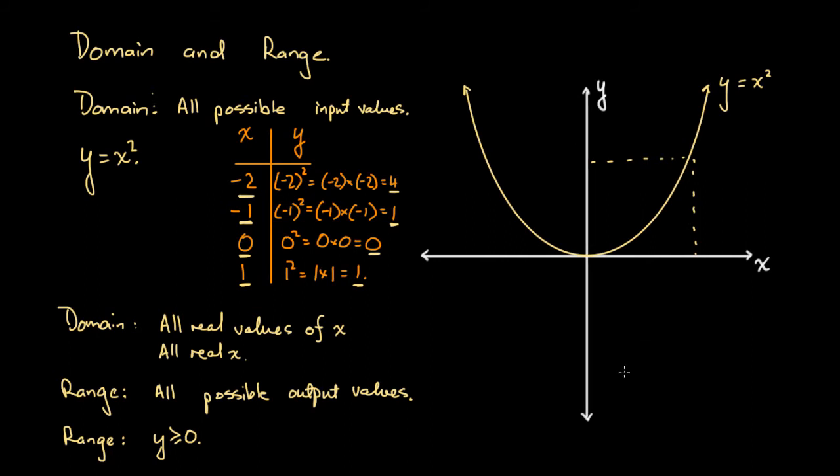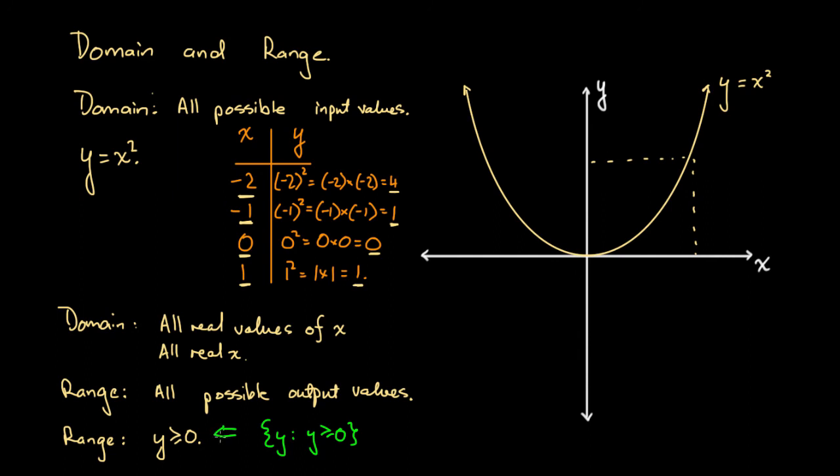One final note, in some textbooks you might see this expression, y is greater than or equal to 0, written in this way. These squiggly things are called braces, and this is a colon. So the braces indicate that there is some set here. This is what the textbook authors mean when they have these braces. So literally, we'd read this as the set defined by whatever is inside these braces. And this colon, we can read as such that. So this means the set of all y such that y is greater than or equal to 0.